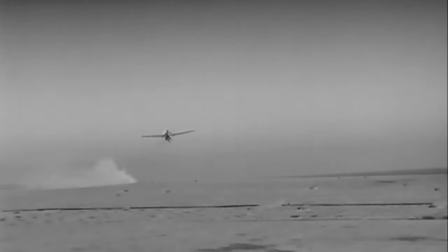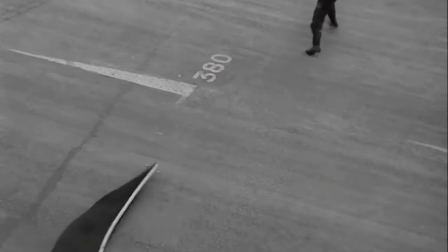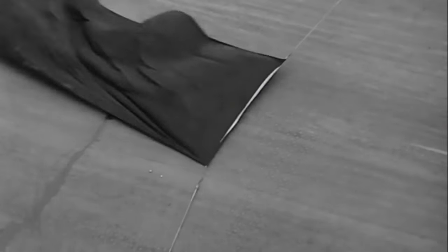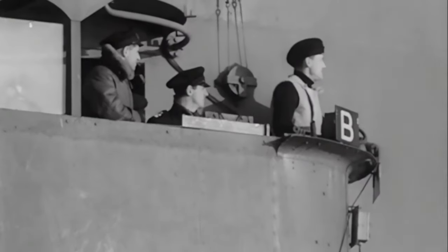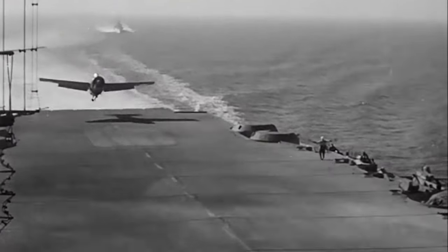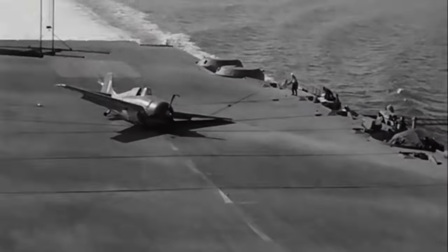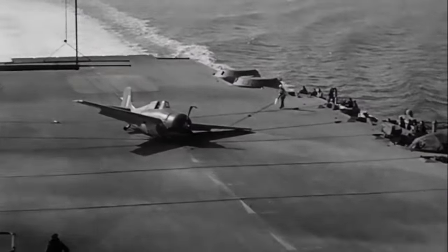Here's a bit of excitement. This Martlet loses its undercarriage on taking off. Sheer accident, of course, but how's he going to get back? After radioing the ship, he turns and comes in, while out goes a red flag on deck to signal a dangerous landing, and everybody on the carrier tenses himself for what may turn out to be an almighty great prang. Down he comes, and makes a perfect belly landing, thereby proving that a good pilot who keeps his head will still have a future before him.